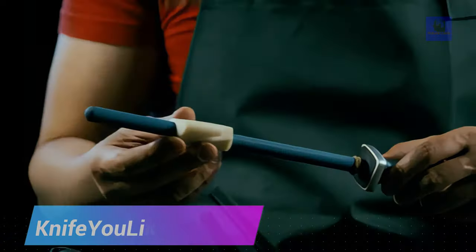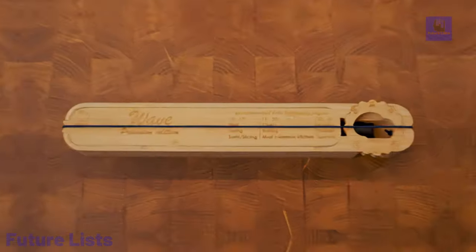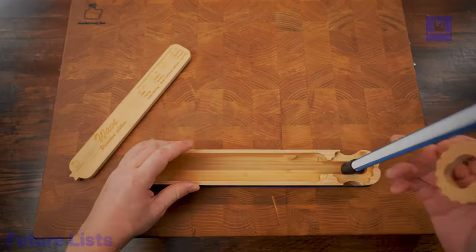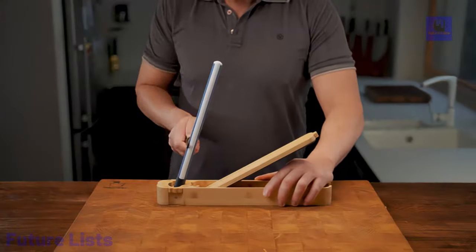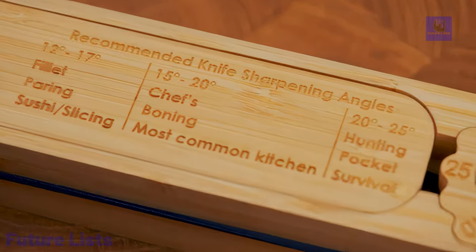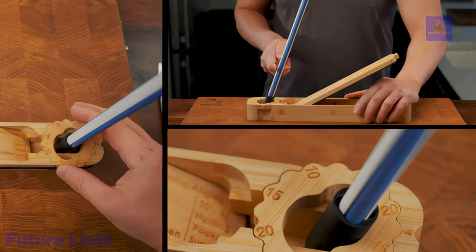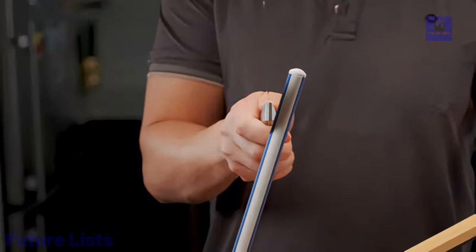Introducing the Knife View Like Multi-Angle Knife Sharpener, a revolutionary solution to the age-old challenge of keeping knives sharp. Traditional methods often fall short, but this sharpener combines the best of stones and rods. Featuring a blue rod made of the same material as an 800-grit sharpening stone and a white honing rod as gentle as a 3000-grit. With three tools for sharpening, honing, and stropping, the system ensures lasting sharpness. Seven adjustable angles from 10 to 25 degrees per side make it user-friendly and versatile for various knife types.